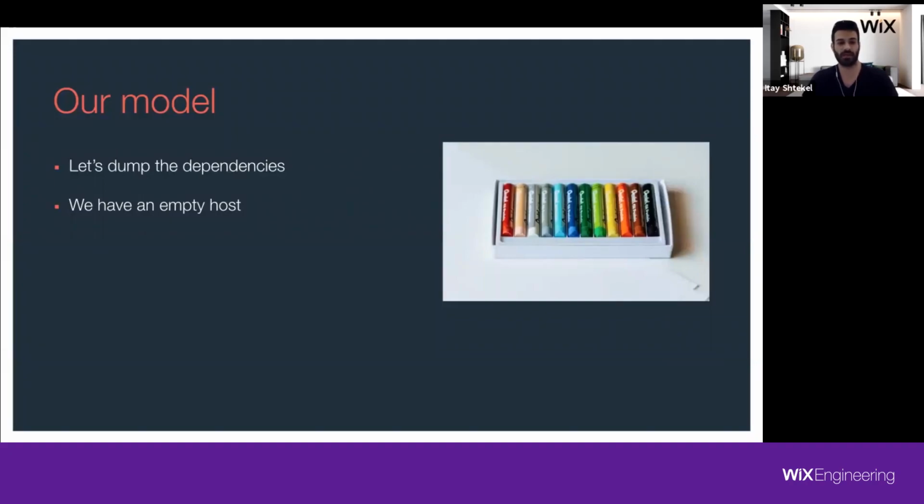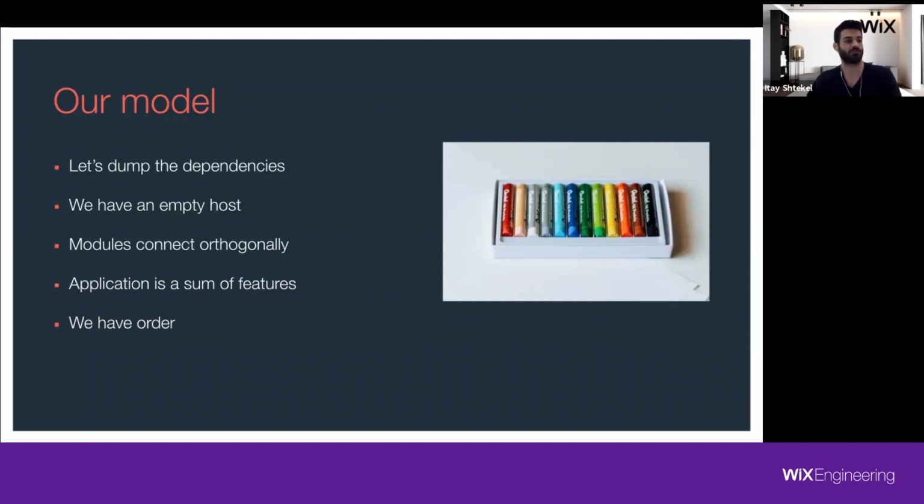We start with an empty application that has no content, no features inside, and then modules connect in parallel to each other, orthogonally, without being aware of each other, with a strict boundary around what each module knows about the world, and they have equal weights. Then you can assemble pretty much any application you want with the sum of features you put in the empty application. And this gives us a lot of order and structure to the project.